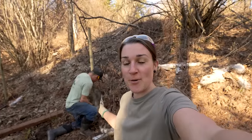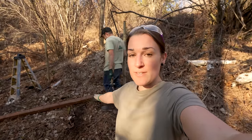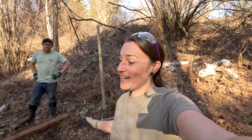So we kind of messed up this corner, and we thought we had an extra post to go in that was going to be the corner, but then we realized this one is actually the corner. So we found a scrap piece of wood to use for the H post part. It's going to be very long, but hopefully we have enough wire. And then I think once we get this in, we're going to be done for the day.